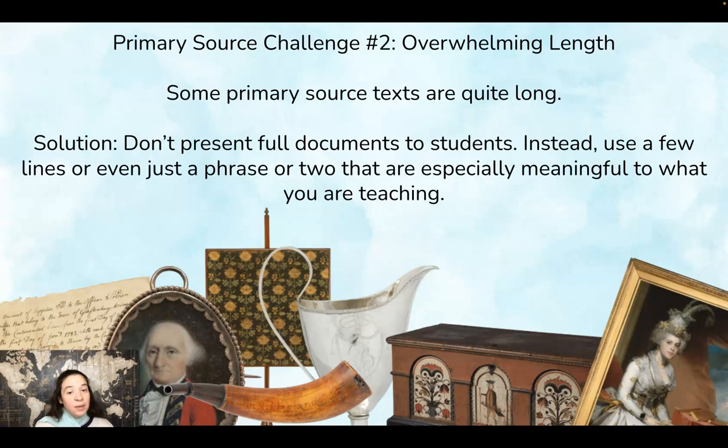Overwhelming length. Well, some primary source texts are really, really long. Don't present full documents to students. I made this mistake as a young teacher. I had a full primary source document. I printed it off. I was so excited. I gave it out to my students and their eyes glazed over. You cannot present full documents to students. Use just a few lines or even a phrase or 2 that are meaningful to what you're teaching. Especially our upper elementary kiddos, they need it broken down for them. So just present a little bit at a time.